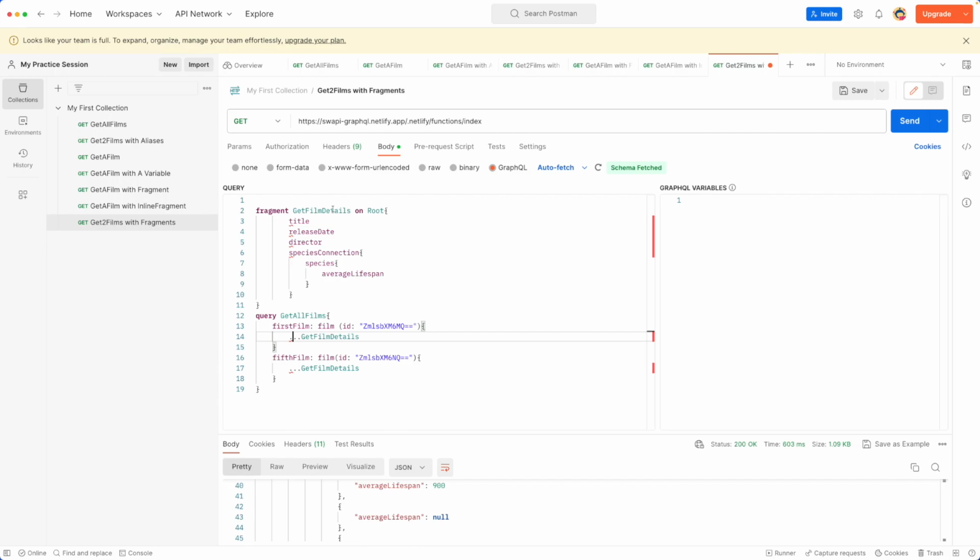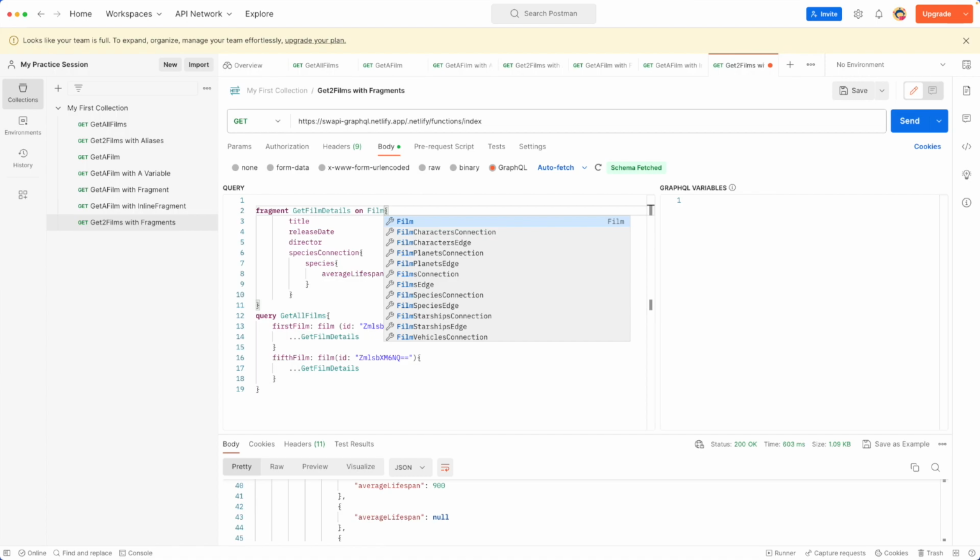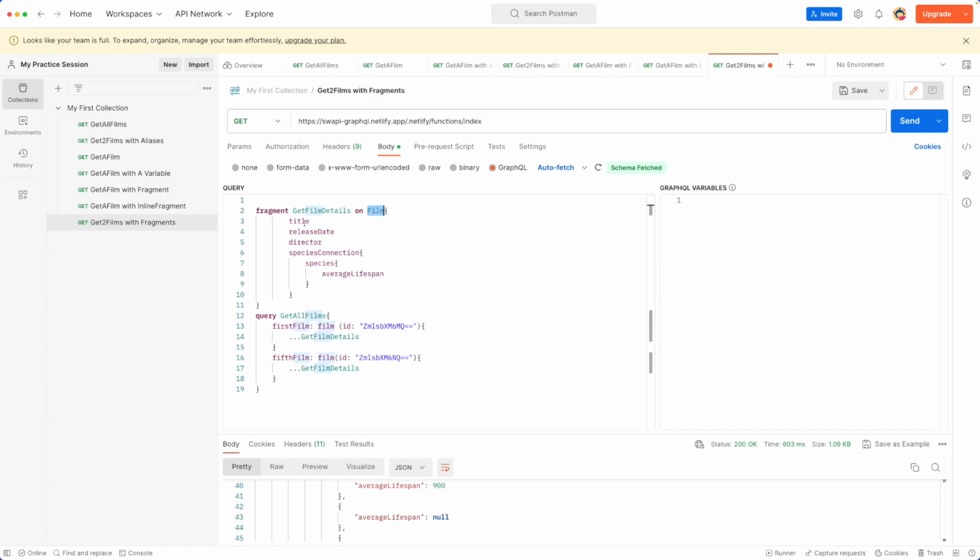Yes, I'm trying to execute this fragment on root object, but normally these fields are applicable to a film, right? Not to root object. I can execute this query on a film. Like if I want to get the title of a root object, it will not return anything. But if I want to get the title of a film, of course it can work. Yes.